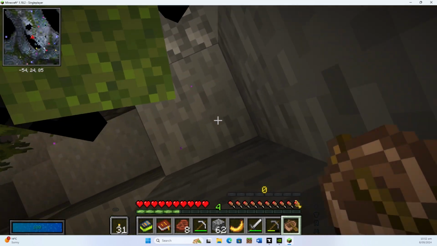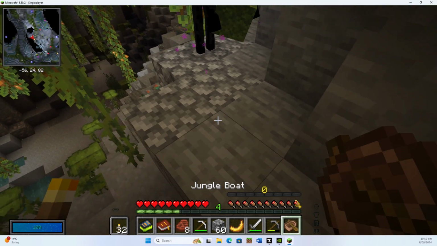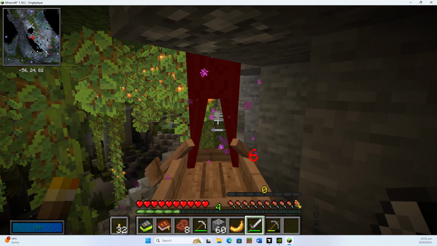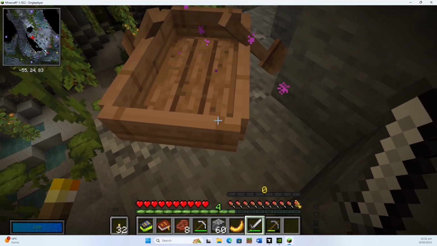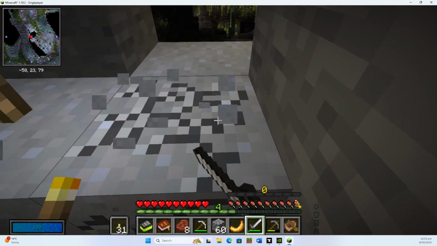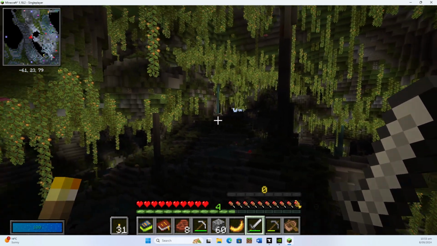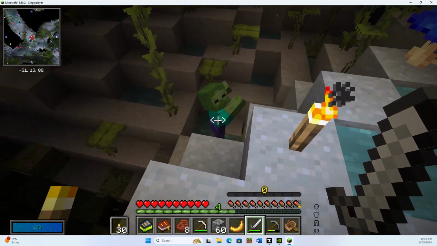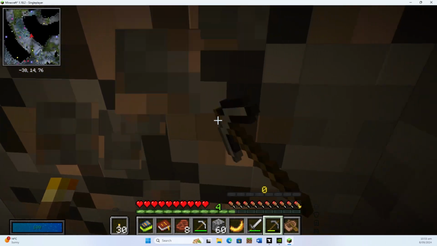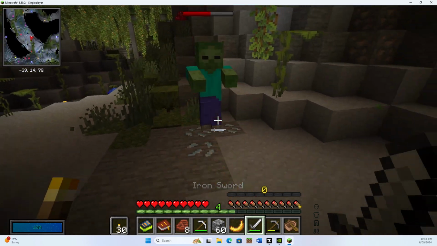Nope, please. Please? Nope. I need to mine that torch. Please? Yeah, there we go. For example, not dying. Let's go and mine this. There it is. It really thought, huh?